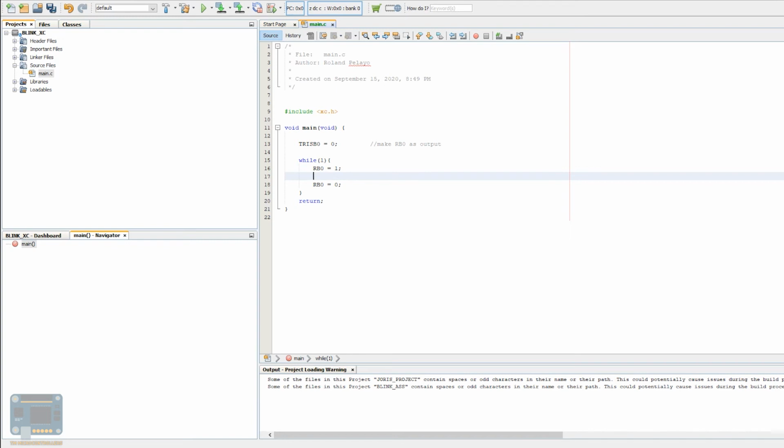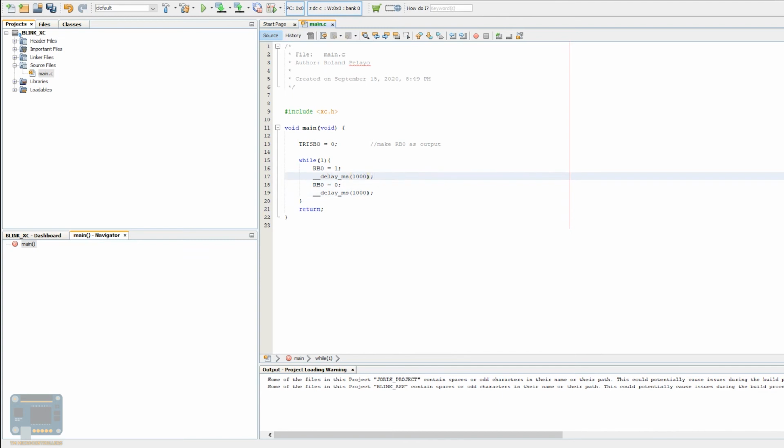Here in XC8, you can just use the delay function, which is two underscores, then delay underscore ms. That's in milliseconds. For example, if you want a delay of 1 second, just write 1000. Then just copy this one for the delay after turning off the LED.